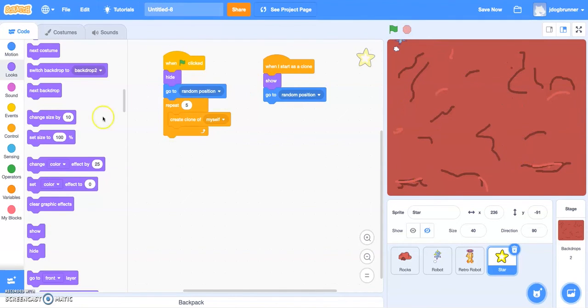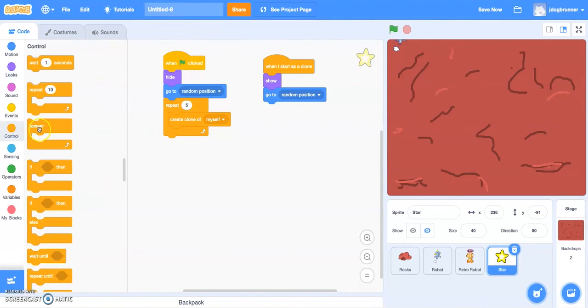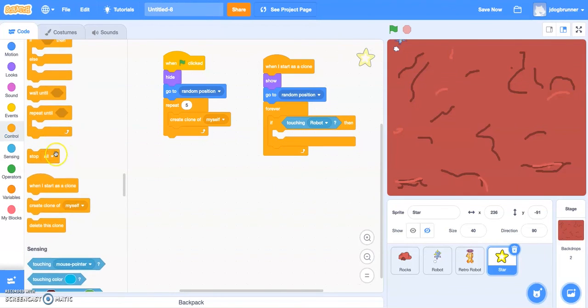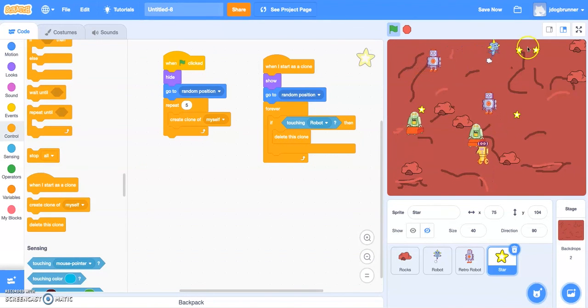Okay, this will be nice because we don't want to have 2 copies of the code we're going to do next. Come under Control, and once the clones are started, all we want to do is have them do something when the robot picks them up. So that's inside a forever loop that I just put here. Do a control statement if, and this is just going to say a sensing element, if touching, and think about that, if it's touching the robot, then let's just get rid of that clone, delete this clone. Okay, and so our 5 stars will just disappear one by one as the player's robot looks like it's picking them up. All right, that's pretty much our program.